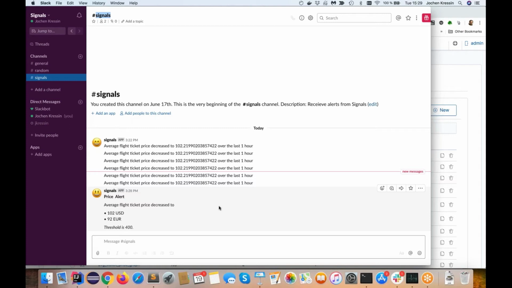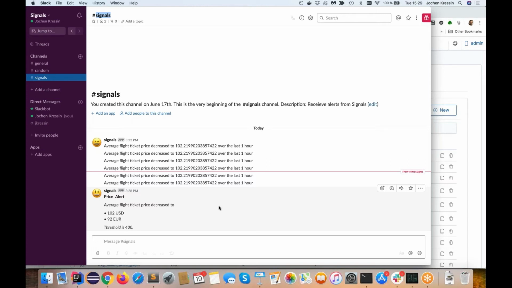So this is how you actually work with data. This is a pretty straightforward use case. We did an Elasticsearch query aggregation. We defined some conditions, some threshold. We defined another HTTP input, which pulled in currency conversion data. And we used a calculation to calculate the euro value based on the US dollar value and the exchange rates that we put in our REST API. So that would be a very basic watch example, but that's of course not all that you can do with Signals.